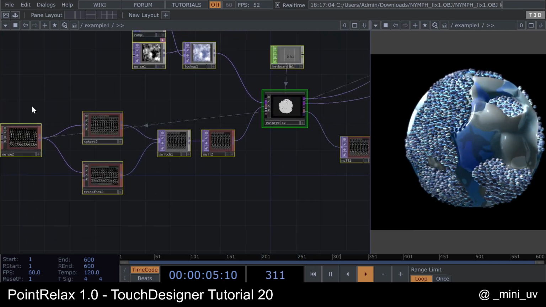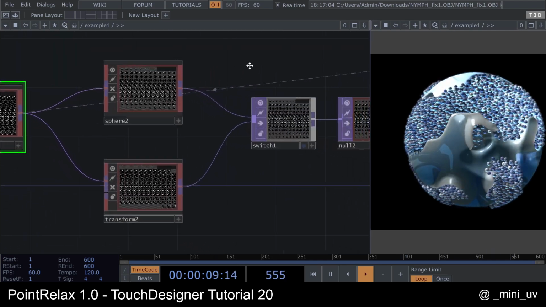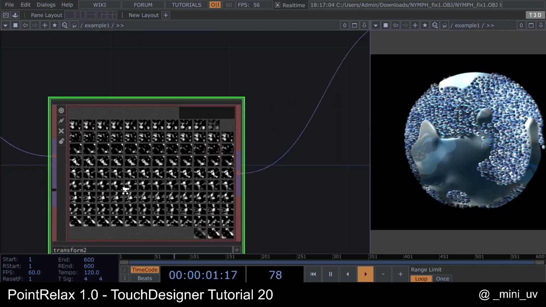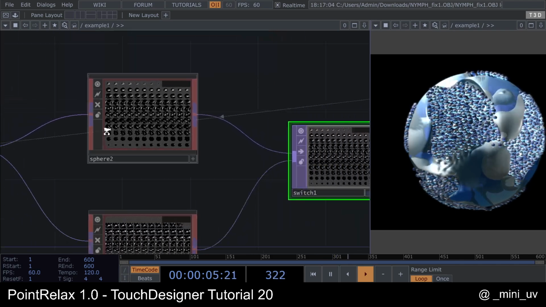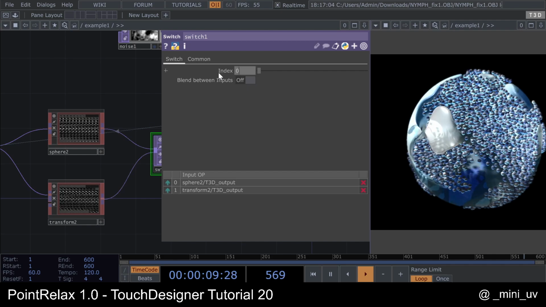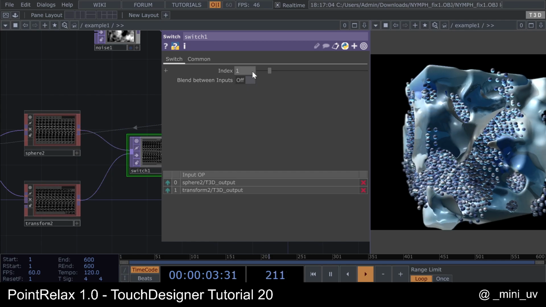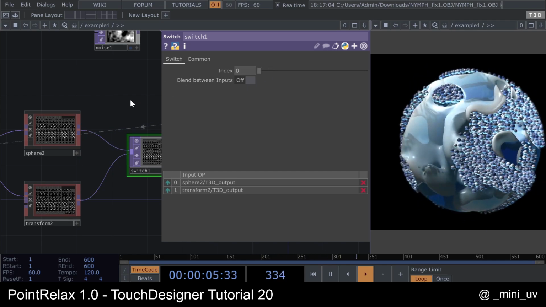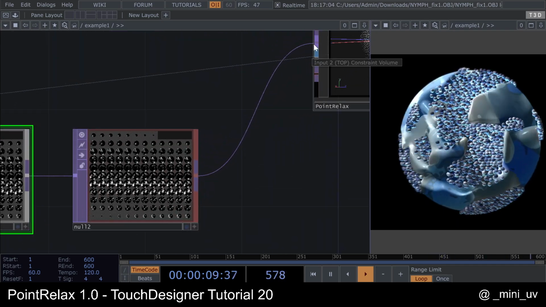I'm using a noise texture, all right, and here I'm just scaling it or multiplying it with a sphere. So you can choose between just a box or a sphere, and this is basically the constraint volume.